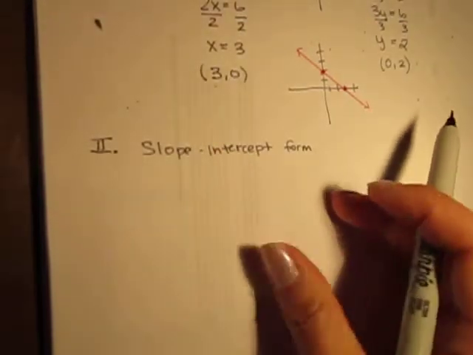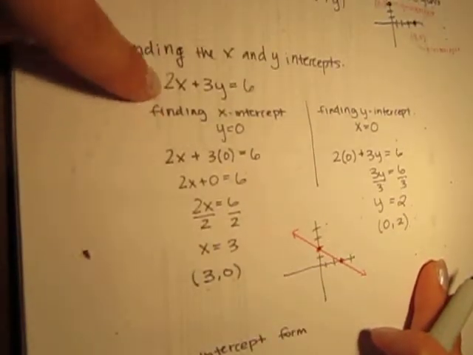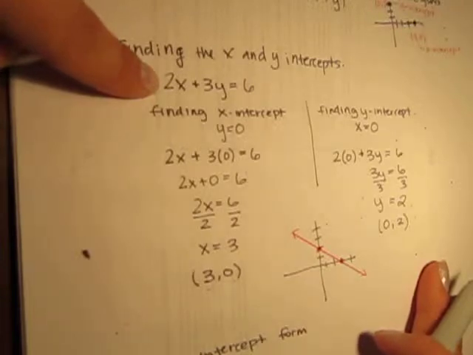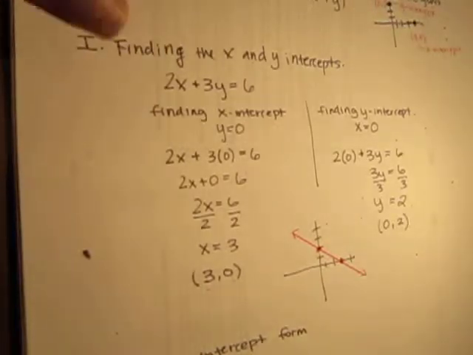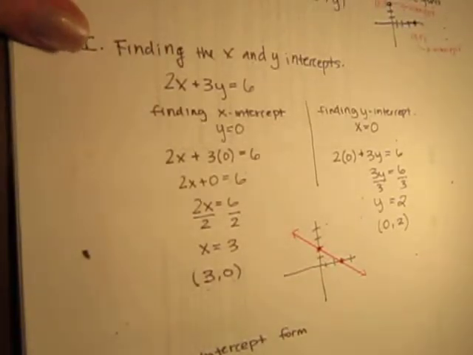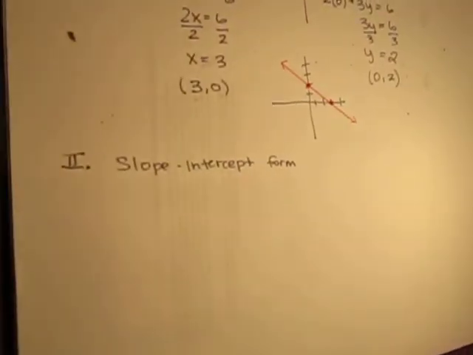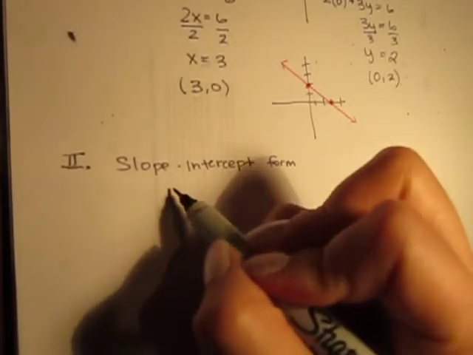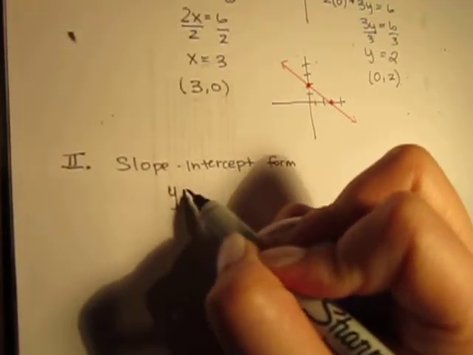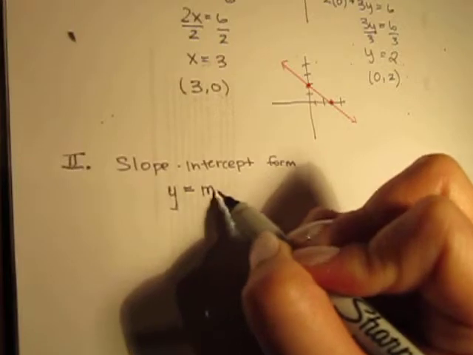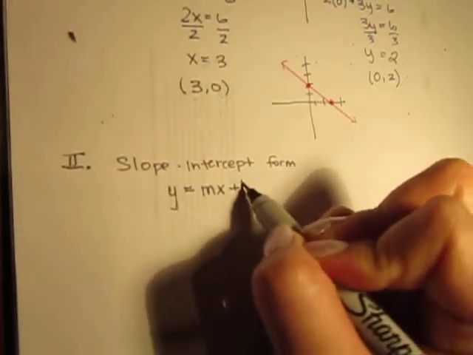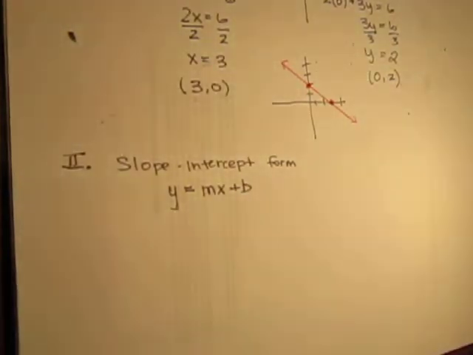The slope-intercept form is, what we're doing is we're taking an equation that might look like this, and we're going to switch things around and find it in terms of y, and that's going to give us a lot of good information that will help you graph quickly. So the main point is to make an equation that looks like this, because when you do, now you have some important points that you can use to graph this equation.